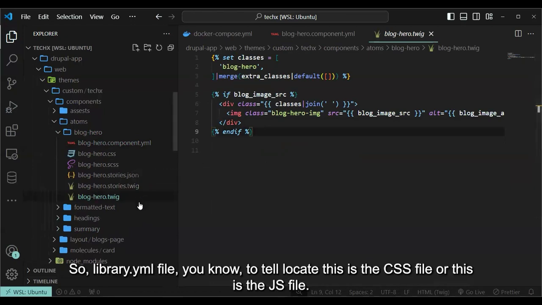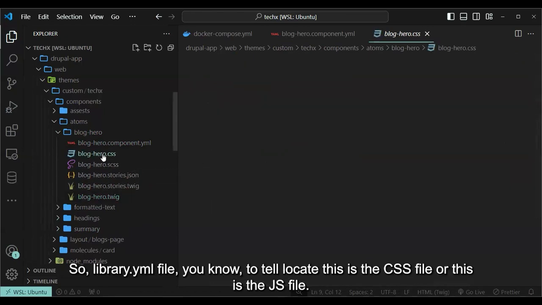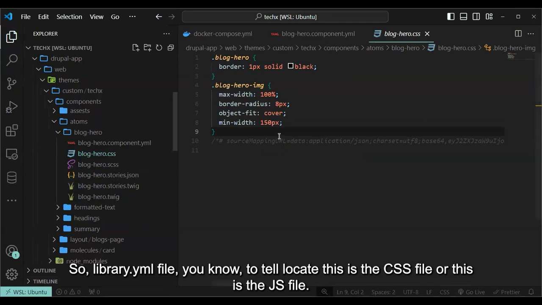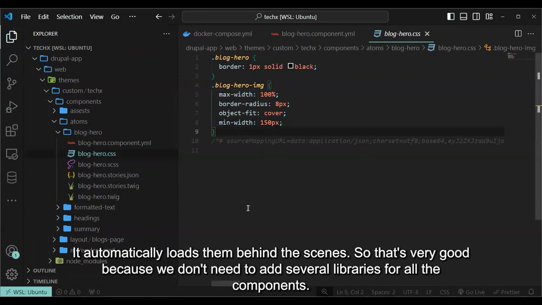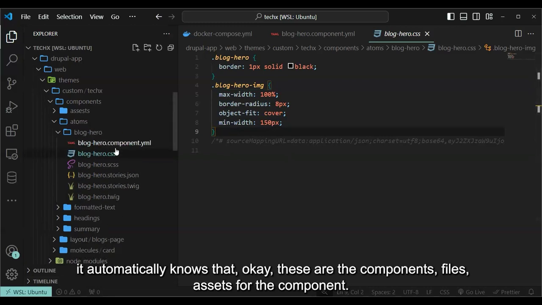So the library.yaml file, in order to tell, okay, this is the CSS file or this is the JS file, it automatically loads them behind the scenes. So that's very good because we don't need to add several libraries for all the components. It automatically knows that, okay, these are the files and assets for the component.